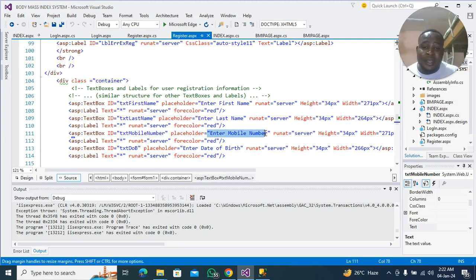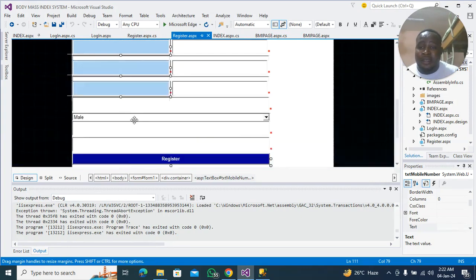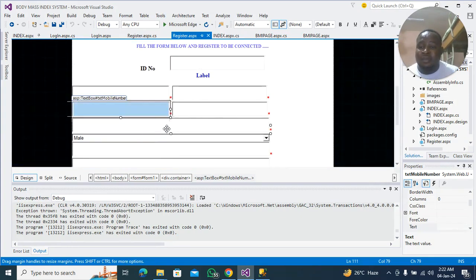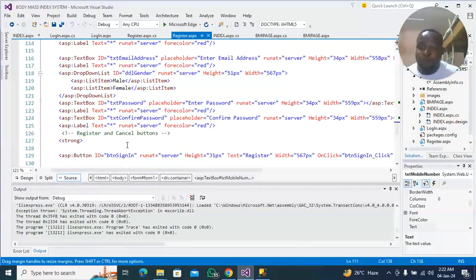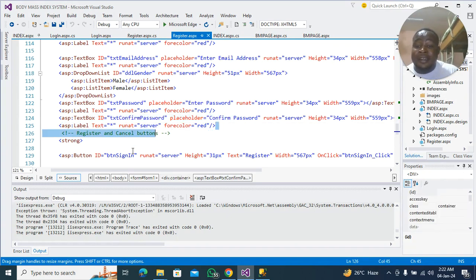The placeholders are in the text boxes, and they are in faint ink that direct the user what to do. It goes all the way downwards. Almost all text boxes here have placeholders in them.